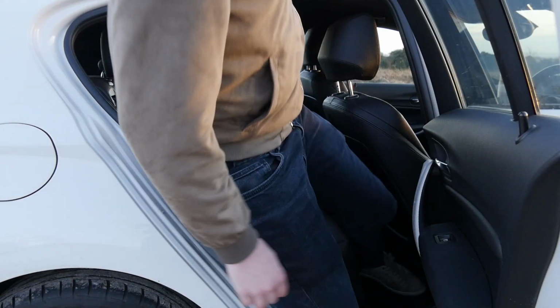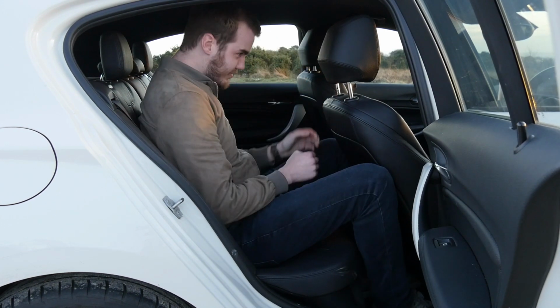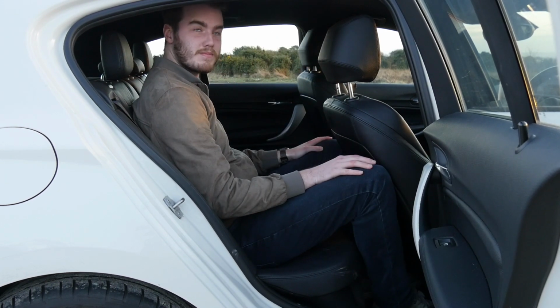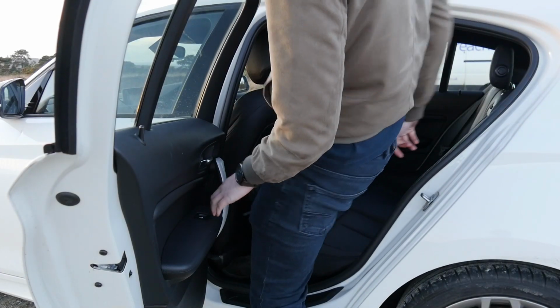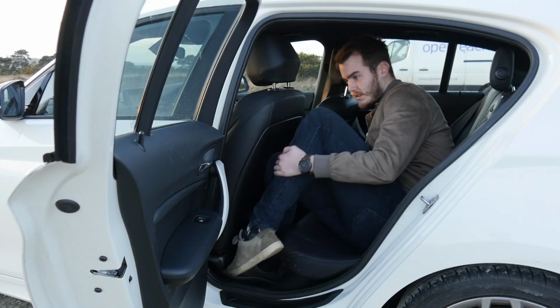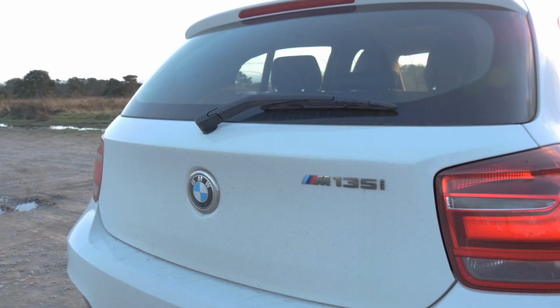Space in this car is more or less what I was expecting, to be fair. Considering this can come as both a 3-door and a 5-door, which I'm driving, you know there's not going to be amazing legroom in the back. Now, as I'm 6'5", I can squeeze in behind me, but I am squeezed in and I don't think I'd want to be there for much longer than say half an hour. Sitting behind an average sized person though, I can get in a bit better and I could probably last a little bit longer. The boot though, that's a pretty decent size.